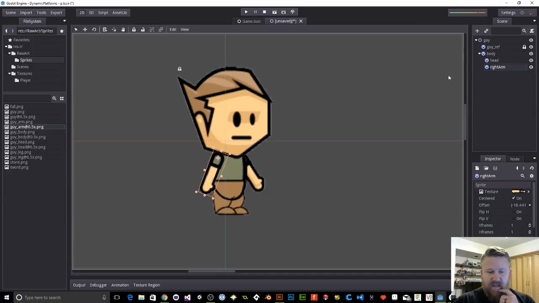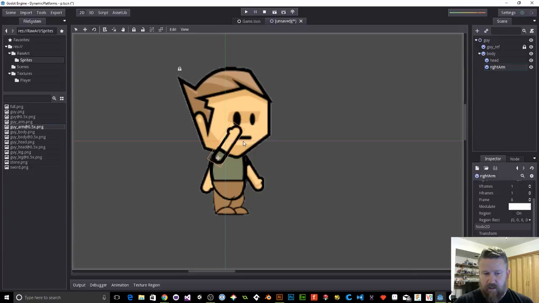Now, here's where things get kind of funny. So, go like this. That all looks good. It looks like the layering is working correctly, which is good. Later when I put the other arm, I'm going to show you that I'm going to have to mess with these Z values to get this arm to draw behind the body and behind the head. I'll do that now so you can see what I'm talking about.